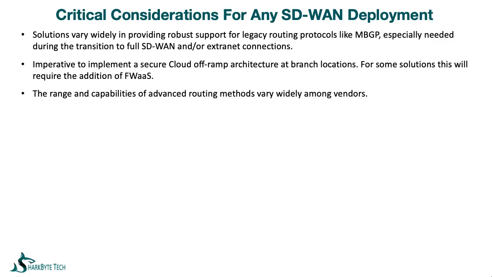We've talked about the variety of advanced routing methods. You really need to evaluate the range and capabilities that are available to you. As I mentioned before, dozens of vendors have jumped into the SD-WAN market. It's amazing to me how many SD-WAN vendors there are out there, but a lot of them implement zero-touch provisioning and auto VPN, and then they just call it a day.